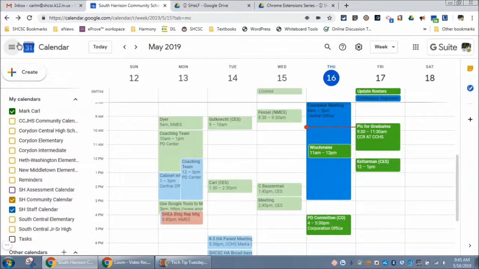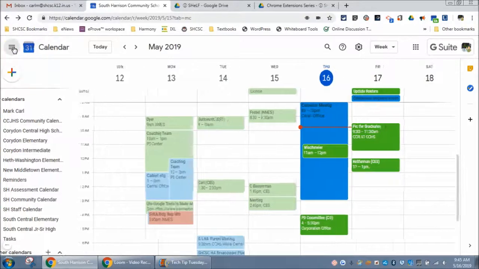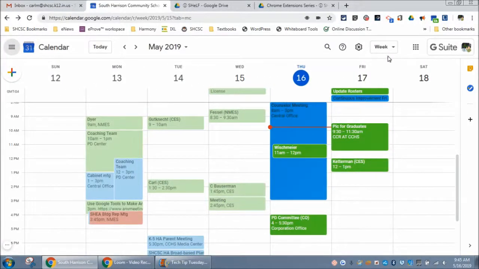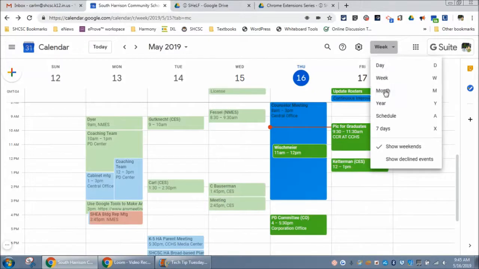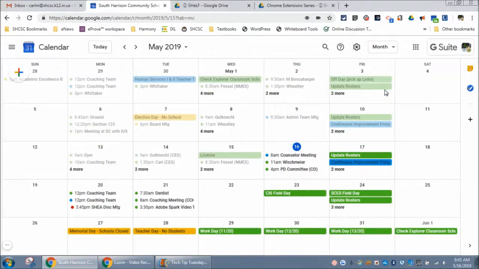And then if I don't want this menu, I can click on there and it's going to go away. I'm going to go back into month view for a second. Since we're talking about basic viewing, you'll see here that on some of these dates, you can see some of the events, but every once in a while, you'll see a place where it tells me I've got more events that I cannot view.